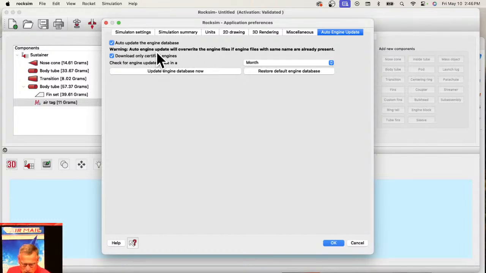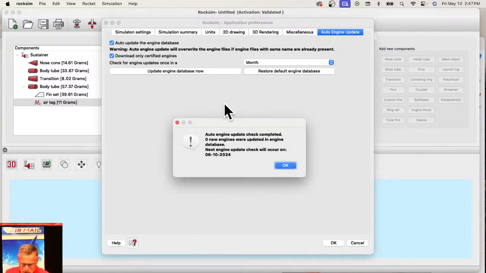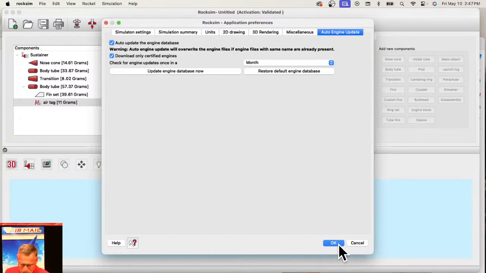You will get a prompt if there's already a motor of the same name. I'm doing it once a month, and mine did it just a little while ago. Yeah, since it already did it a little while ago, it didn't find any new engines. But before I started this presentation, it did it, and there were new engines. So, but unfortunately, it doesn't tell you what new engines there are.